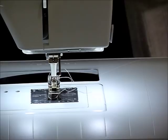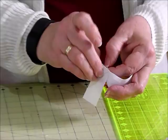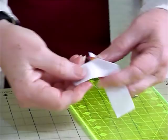And again, pull away from the previous stitching up the top bit there. It doesn't really matter too much if it falls apart a little bit at this stage, because as I said, the paper will be coming out, but it's still helpful. Trim that off there, and then when we flip that back, that's going to be sitting just where we want it to.